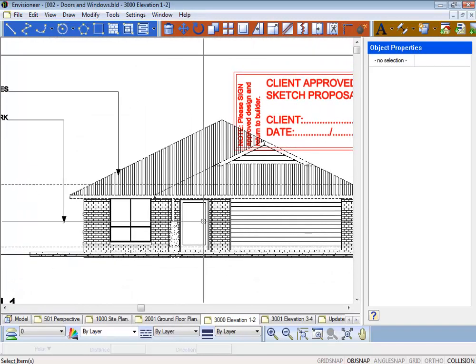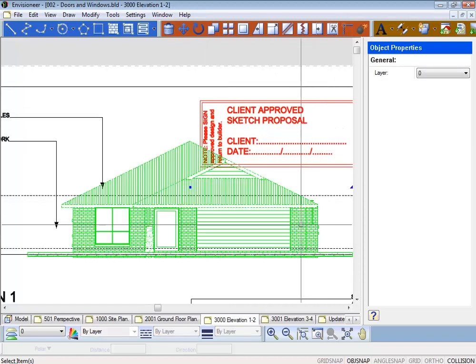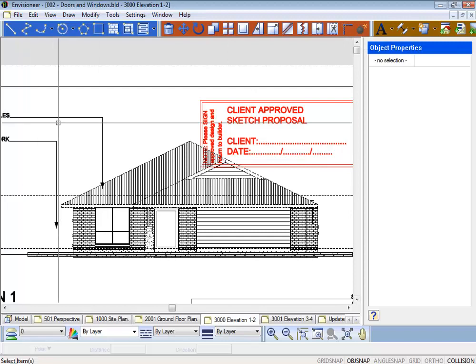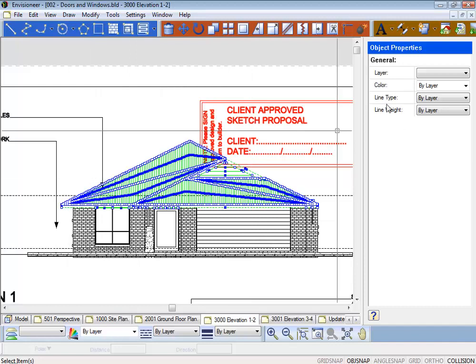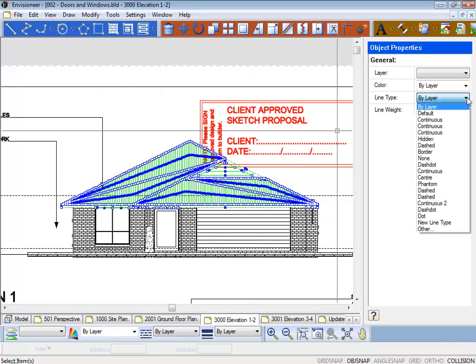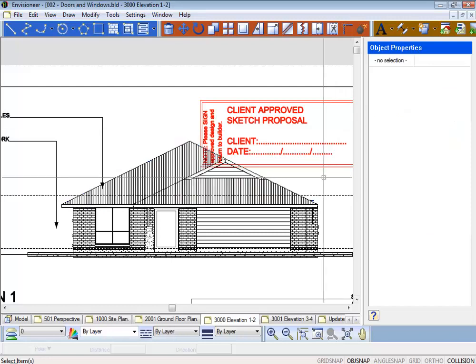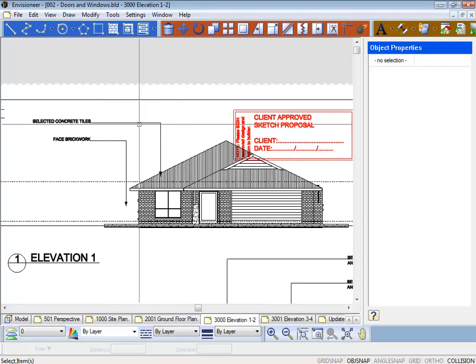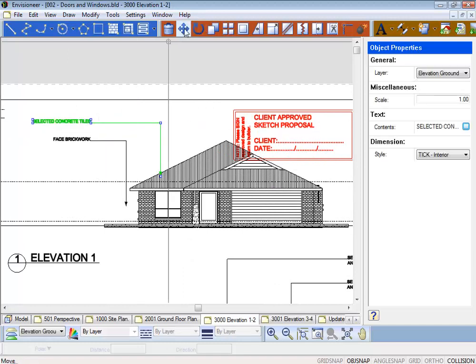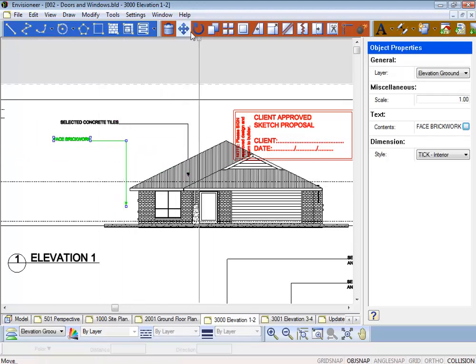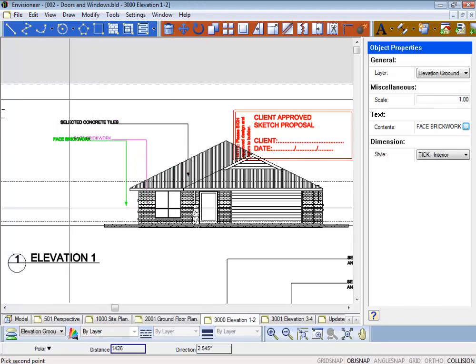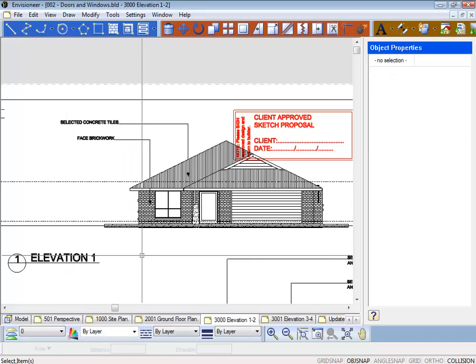So what I do once I've got the house in the right position, I touch it and I explode it like I showed you before. Then I put what we call a window around all of the roof area there, so that it fully picks up all of the roof, and come over here to where it's got line type, drop that down and go continuous, and then that changes it. Okay, so it is quite easy, and then basically all you've got to do is go and move your notes. So I'll just move that one into there, and this one here, I'll move that one from there to there, and basically we're pretty well done.